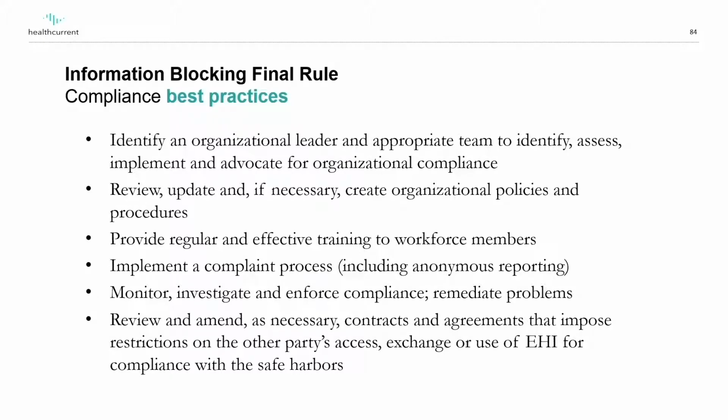And what your information blocking work group is going to want to do is first get themselves educated on information blocking. What does it mean? What does compliance look like? That process in and of itself takes some time. This rule, I think the final rule preamble is something like 1,000 pages long. It takes time to educate your folks, so take the time you need to do that education. And then what you need to do is identify within your organization where your sources of electronic health information are, and what your practices are with respect to that EHI.